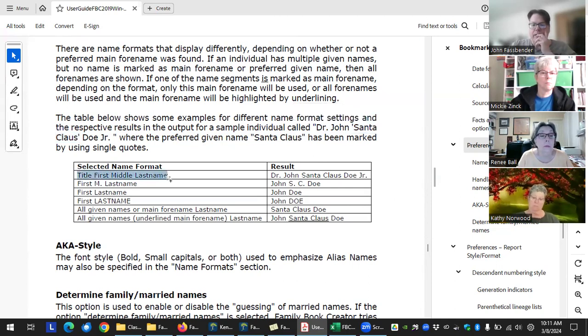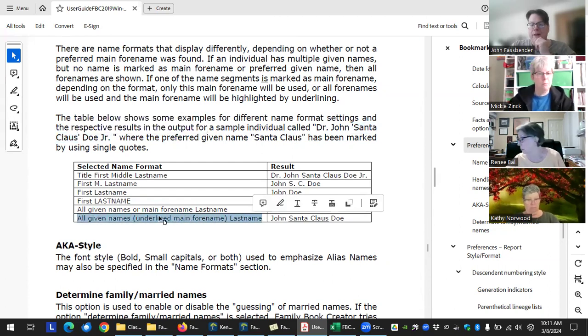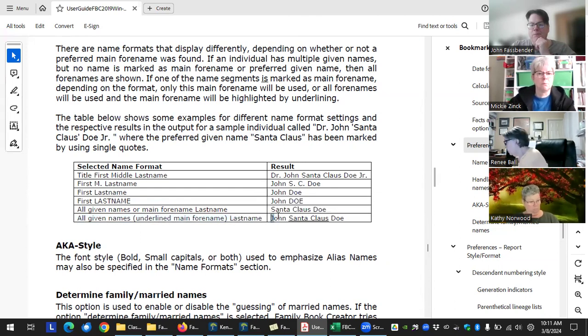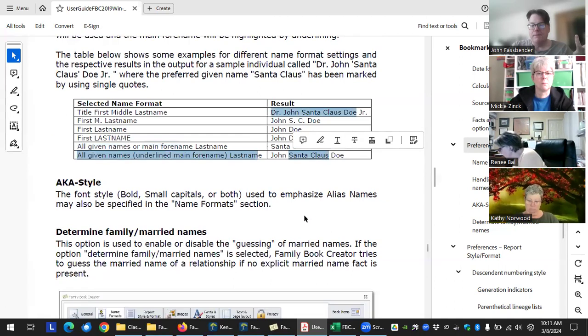Here you do title, first, middle, all this stuff is basically the same. But now if you say all given names, main forename, it's going to say Santa Claus, because Santa Claus is the preferred name or the nickname. Or you can do all given names, underlined main forename. So let's say John Santa Claus Doe, which means the name is John Doe, but he goes by Santa Claus in this example.